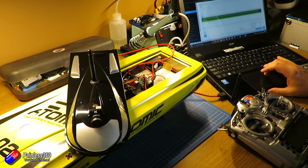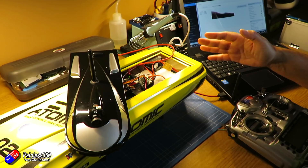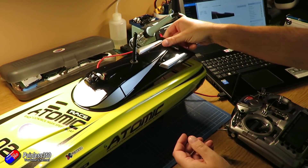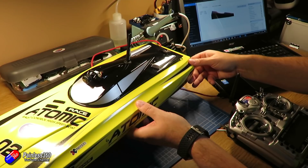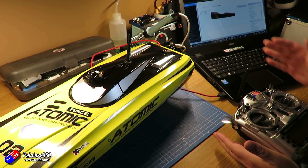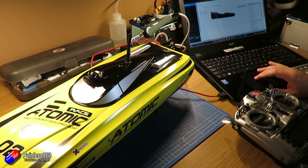The only other thing is we need to be able to arm it. Unfortunately with the boat inside it's not going to get enough GPS satellites. I have tested it outside and it does get a GPS lock, and when the GPS lock happens I can arm it — raising the throttle starts the motor, and pulling the little stick to put the ESC into reverse also works beautifully.